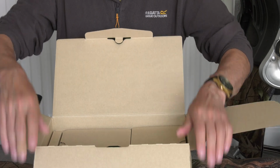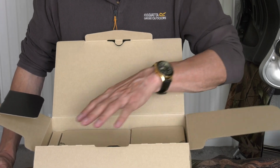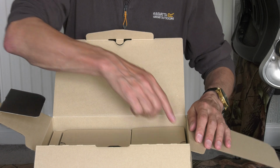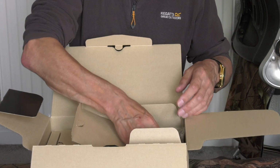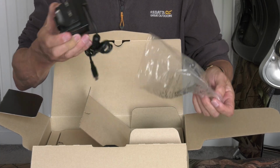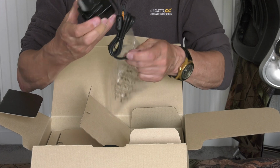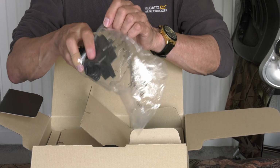I'll just flop that one over, and straight away I can see two compartments here, one smallish one on the left and a bigger one on the right. So let's do the small one because I know that's not going to contain the camera, and it's not. So inside here we have a UK mains adapter. This will obviously plug into the battery charger for when we charge the EN-EL18 battery.